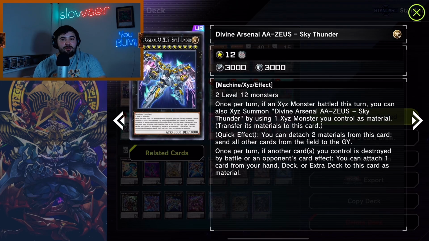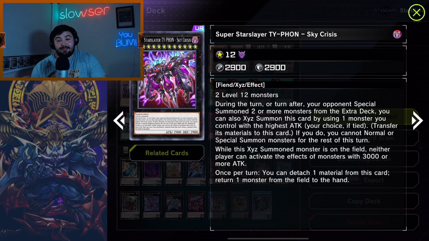So yeah, the last XYZ's Zeus. I mean, Zeus, best XYZ in my opinion. And who's second? Typhon. Some people say Typhon's the best. I still personally think Zeus is, because if you can have 4 materials on him, that's 2 sends, that's 2 wipes. It's just so OP.